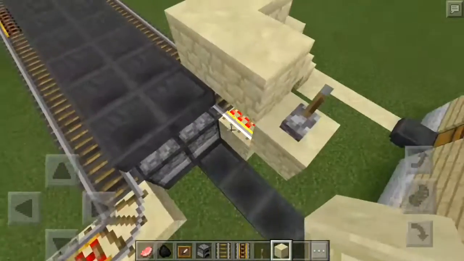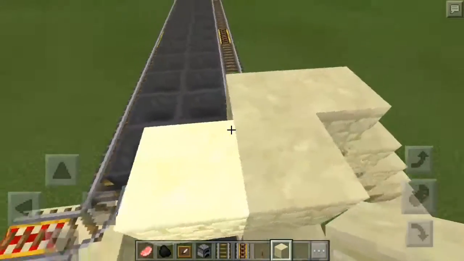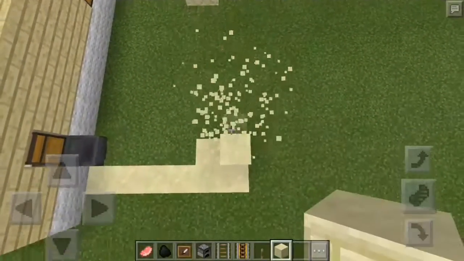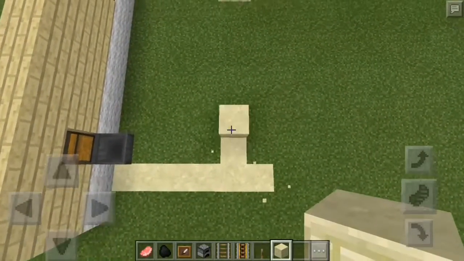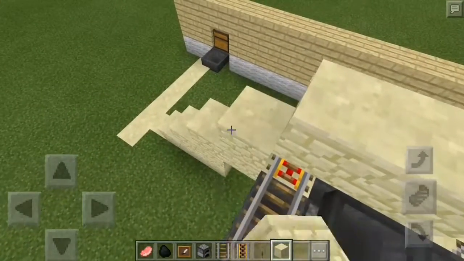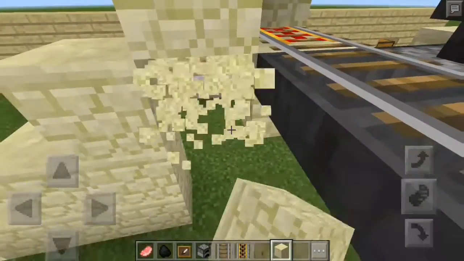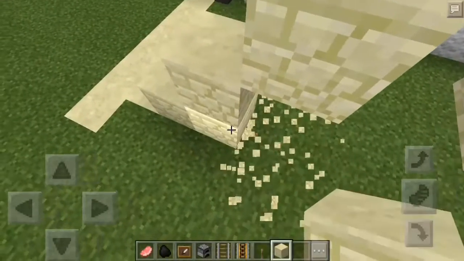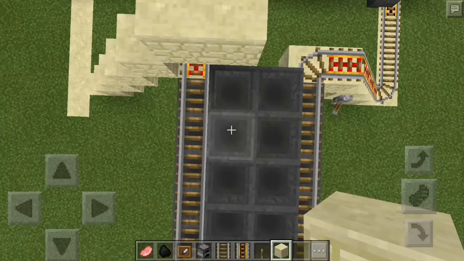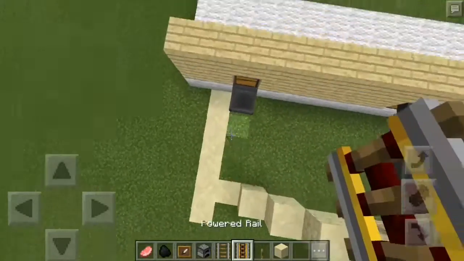Okay, change the plan. Do it right here. I'm bad at this. This is the right place, okay? It's just me. Place the block right there. Break those. And yeah, okay, now do the same thing.